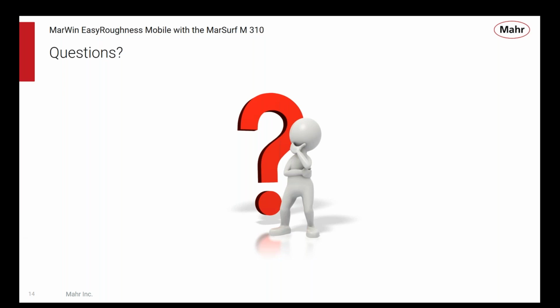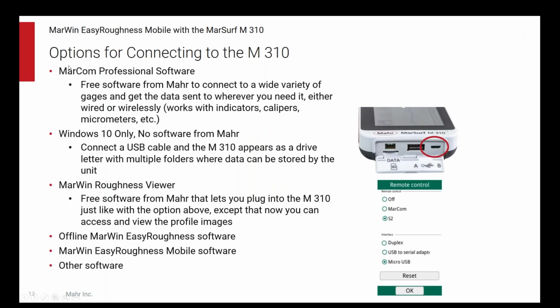So the first question is, is this software specific to the M310 or can it be used with the PS10? So that, yeah, that's one of the differences between the PS10, which is kind of the little brother of the M310. The PS10 cannot be controlled directly from the EasyRoughness mobile software. If I go back up to these options, with the PS10, you can do the first 4, but you can't do the last 2.